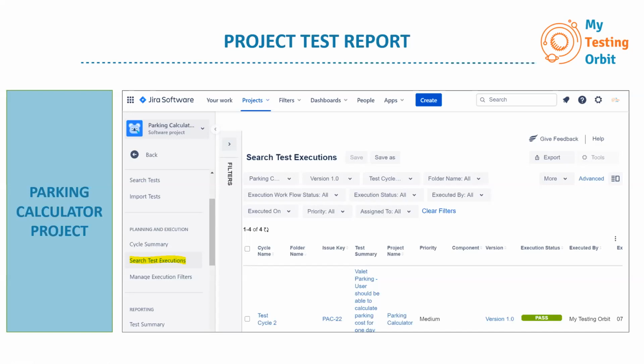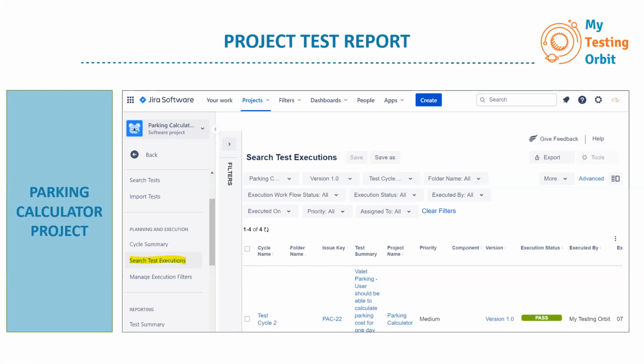We can always go there and filter and get all the details we require for that project. But everyone who is external to the team, we do need to send them a formal report, and that's what we can do by using this export feature. So the execution which we did last week, for that I exported a report just to show you how it will look.